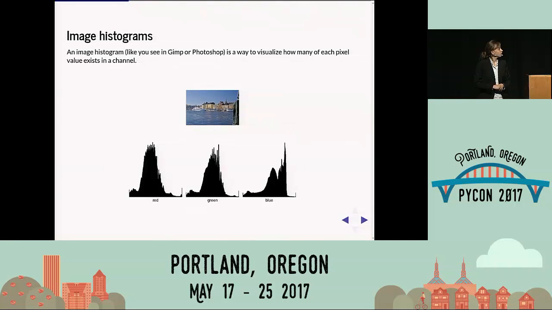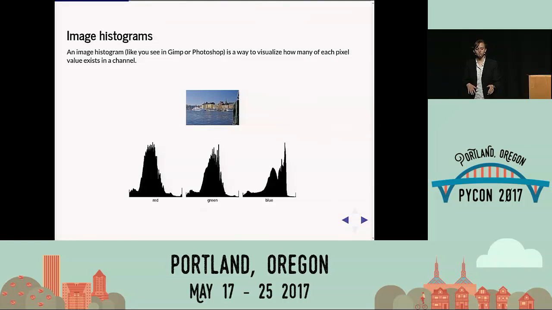So on each one of those histograms, on the right-hand side is 0. And on the left-hand side, because we converted our image to floats, is 1. So you can see that this particular image, there's a lot of blue. It's a seaside. There's a lot of blue pixels that are really, really dark blue. They're towards the left-hand side of that blue histogram. So there's a lot of blue in this image. There's also, however, a ton of red and a ton of green, because we're looking at each of those channels separately.